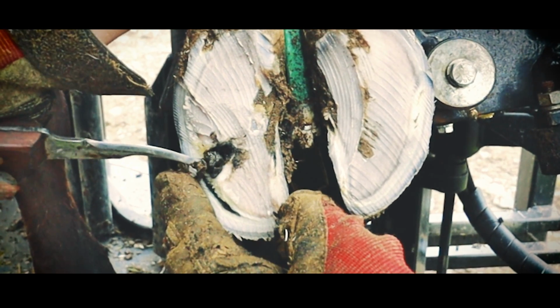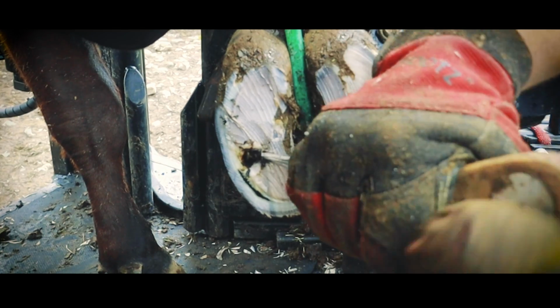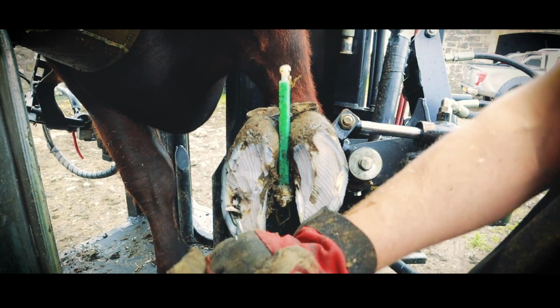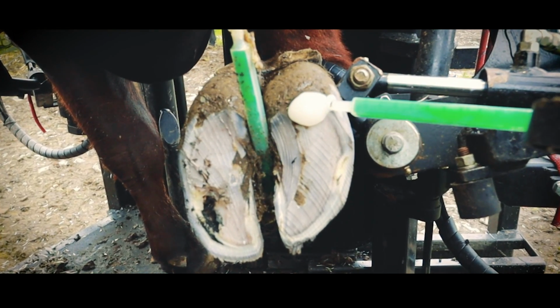Yep, I heard you thinking it. You were right. She had a big piece of grit wedged right up into the sole of her foot, which luckily for her, and luckily for me, is easily fixed through a therapeutic trim and applying this rubber block.